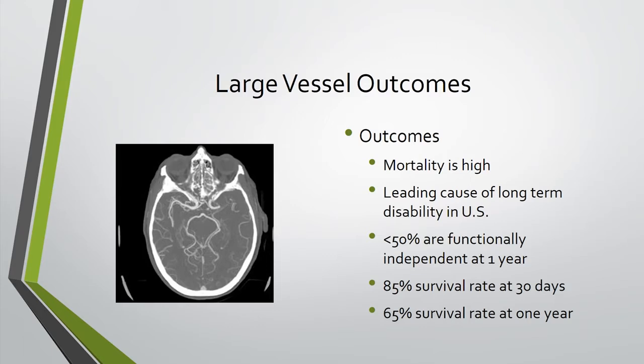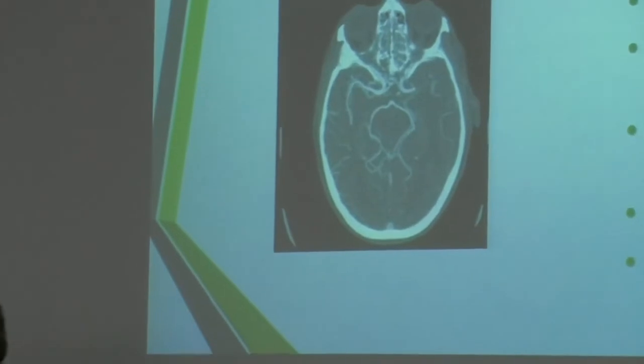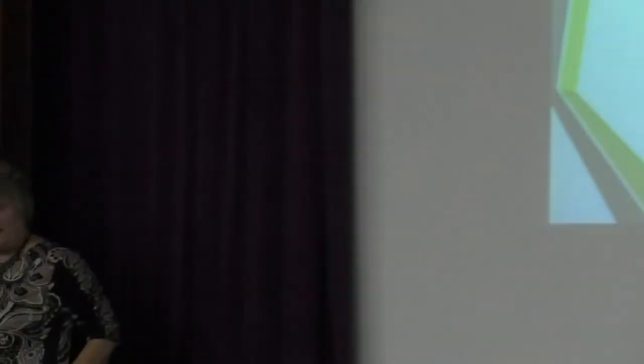Does anybody see anything funky on that picture? If I was looking at large vessels, when you're looking at CTs, you kind of look side to side. Both sides should look about the same. But on this one, can you see where right here it just stops? That tells us, if I see that when you guys bring them in and drop it off, we're usually getting the TPA kit and calling IR because we know that one's got an occlusion.